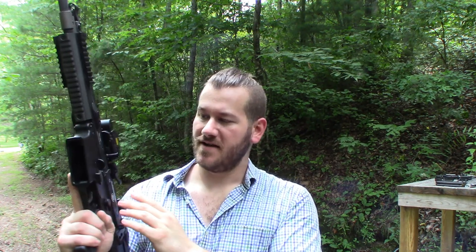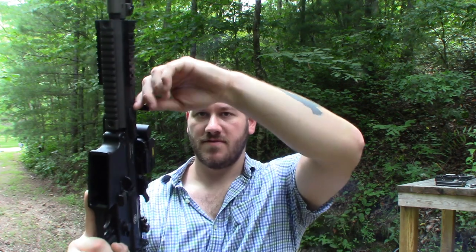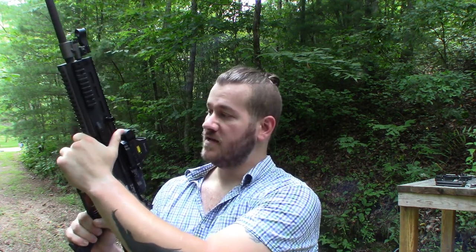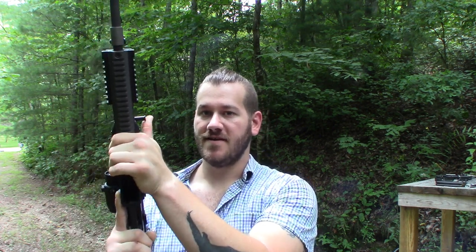I was talking about that reciprocating charging handle. Gun is empty. We'll go ahead and send that bolt forward. So, that little charging handle right there, every time you shoot, it comes back. I actually had a buddy, Justin, up shooting not too long ago. He brought his FN 509 Tactical that he'd done a bunch of work to. We had a good time with that, but he kept wanting to hold it right here at the magwell with that thumb up. The problem with that is that charging handle right there, that thumb is right in the path of that charging handle.